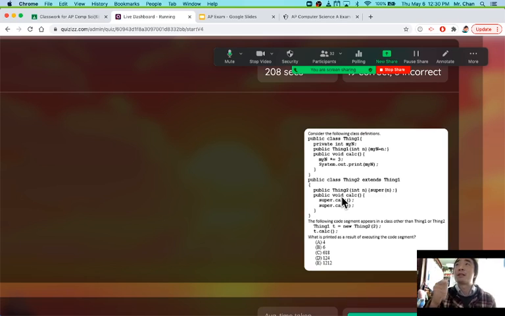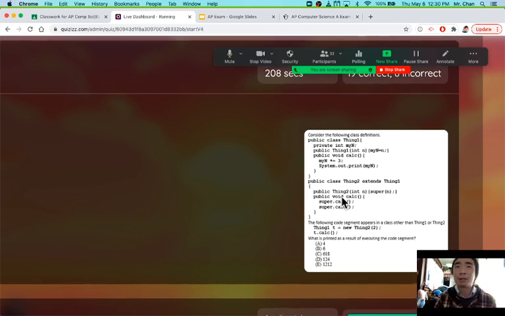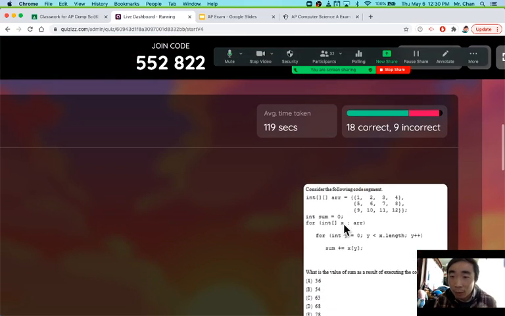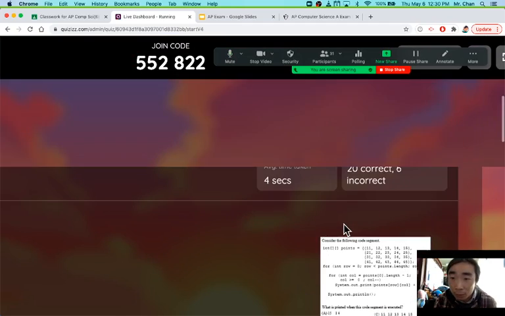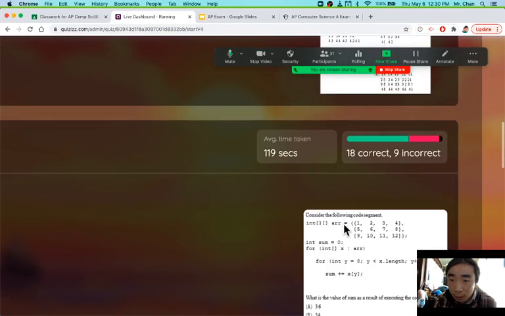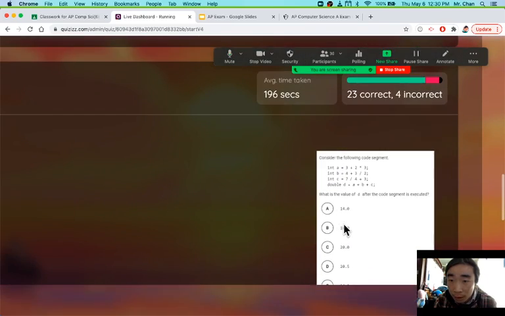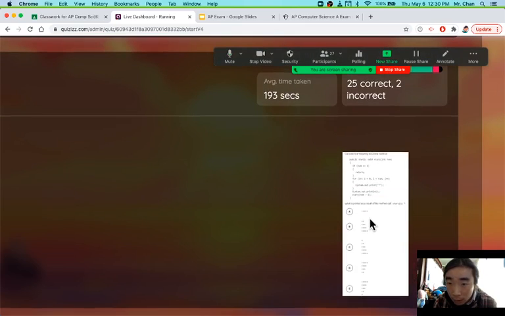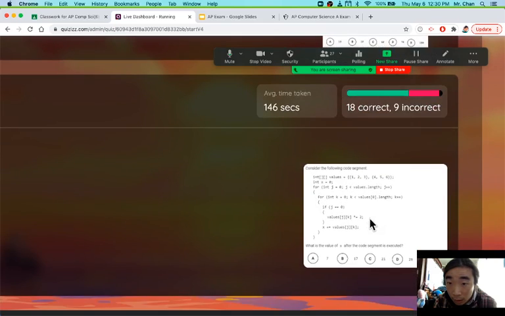For those that need to go, you can, but those that want to stay, I will finish up this question. Spencer will find the question you're talking about. Okay, but if you don't want to stay, you all are cool and good to go. So I'm looking for an array question with 1, 2, 3 out in front. Not this one, not this one, not this one, not that one.